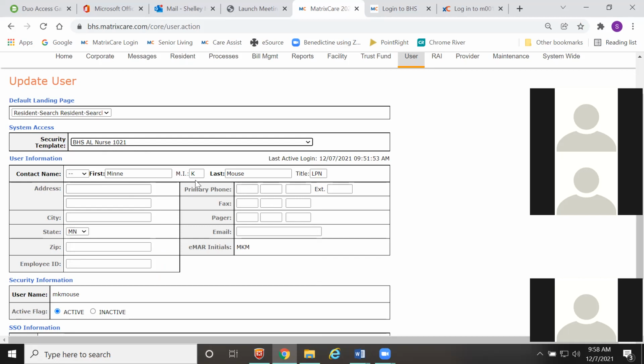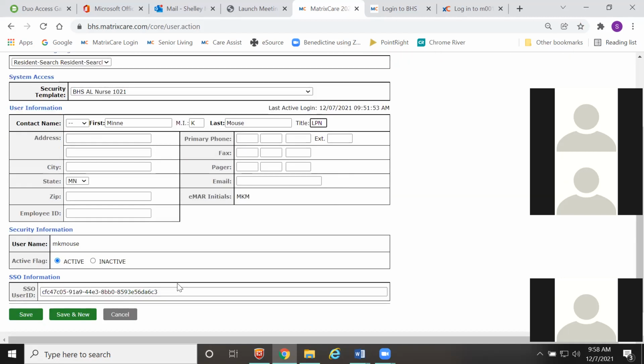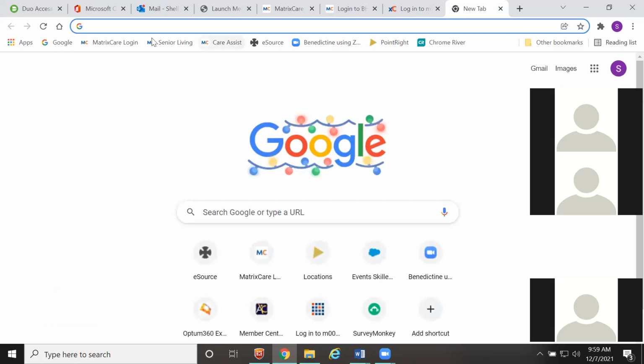It will let you bypass without a middle initial and a title, but I do recommend that you add a middle initial if they have one. And I always encourage putting a title behind the user. Make sure this says active and then click on save, and that will populate your user. You'll put in your username and hit the save button. Then you'll go over to Keycloak. Let me find my Keycloak.